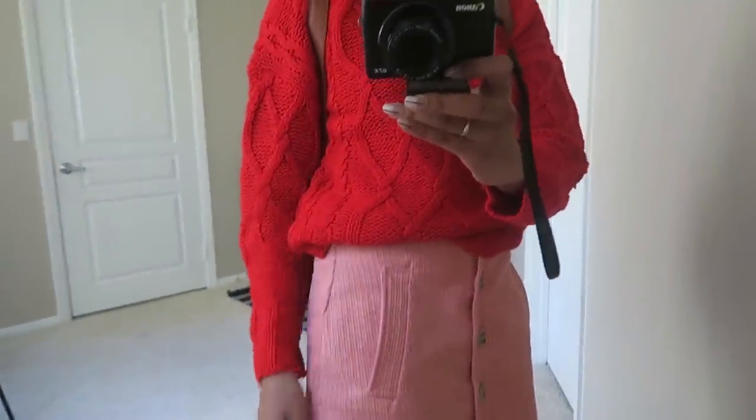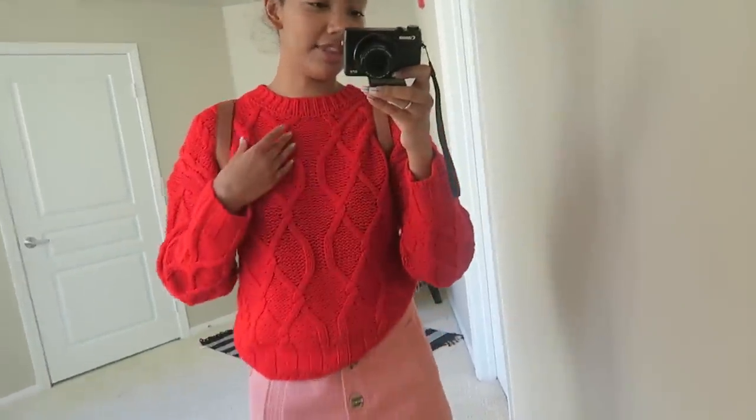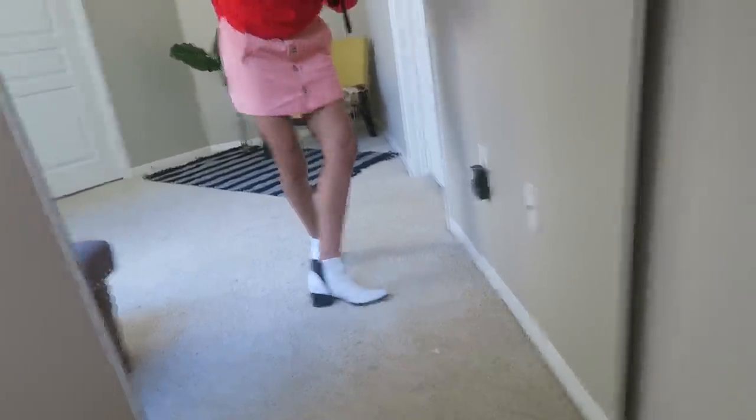Now we're going to style this same skirt with a red top — are you ready? Boom. This is how you successfully style red with this skirt. The reason it works is because of undertone: the undertone of this red sweater is very warm, and the undertone of this skirt is also very warm — it's more of a coral-y pink type of color. When you have warm undertone paired with warm undertone, it just works. I love the chunky knit detailing and the crew neck or mock neck neckline on this sweater. The skirt and sweater together look very cozy but still cute, intentional, and put together. I've also paired this with my white boots to bring the whole look together.